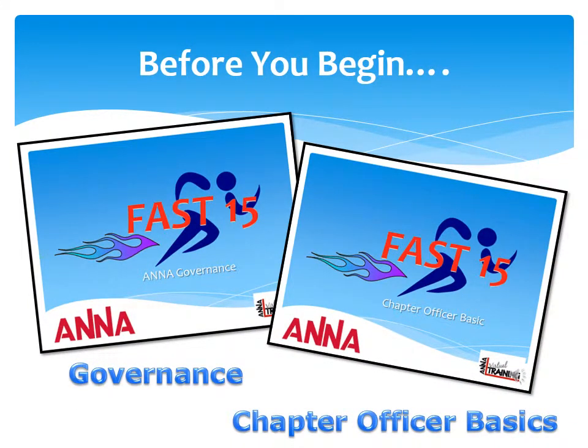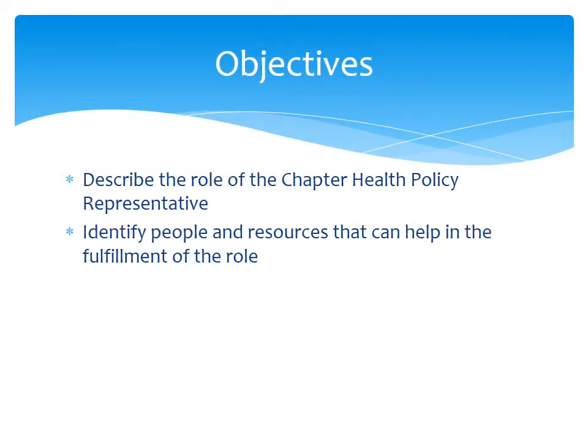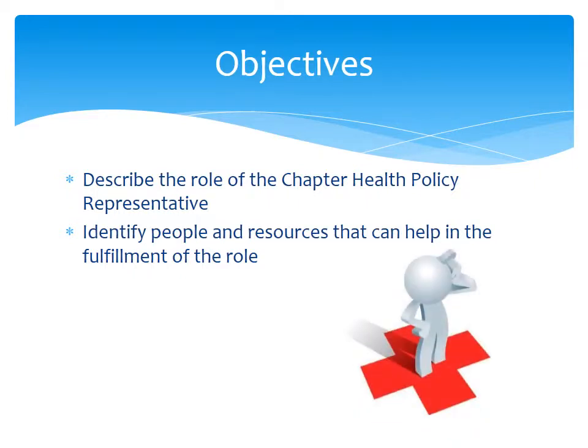But wait, before you begin, be sure to complete these two Fast 15s, the ANA Governance Fast 15 and the Officer Basics Fast 15. These will help you better understand ANA and the basis for volunteer leadership within the American Nephrology Nurses Association. We hope this virtual training module for the health policy representative will help you better understand the function of this role. In it, we will provide examples, tell you where to find the tools you need to get started, and help you identify any additional resources you may need.